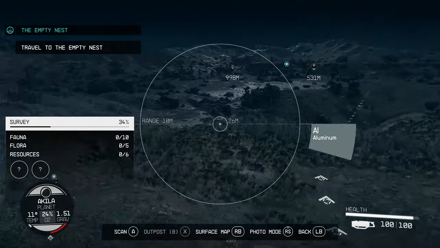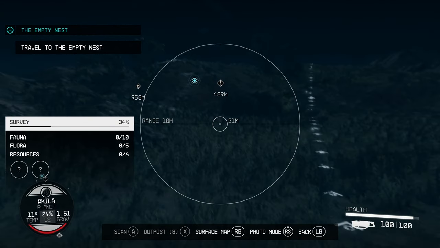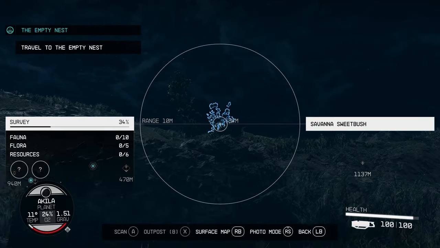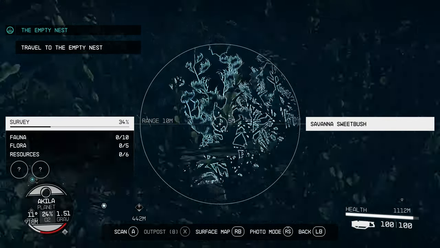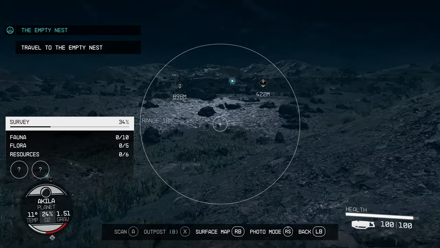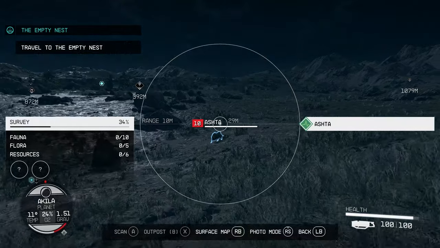So while we're out there, we can scan. I mean, maybe. I don't see anything out here we can actually scan, though. Dang it. That's okay. Oh, wait, we have that. Places like this make you appreciate home. Nothing else around here? Oh, an Ashta. This is what they were talking about. This is like wild dogs.